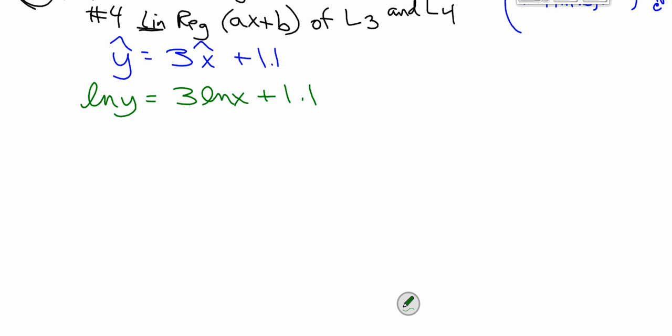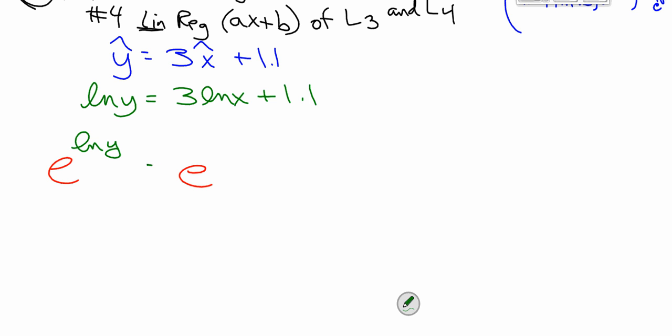So we're going to do things we did earlier in the chapter sections, and we're going to exponentiate this. I'm going to make that into an exponent, and I'm going to make that into an exponent. What is the base of ln? E. So I'm going to raise each of these using e as the base.